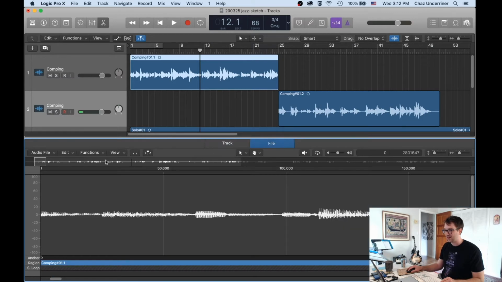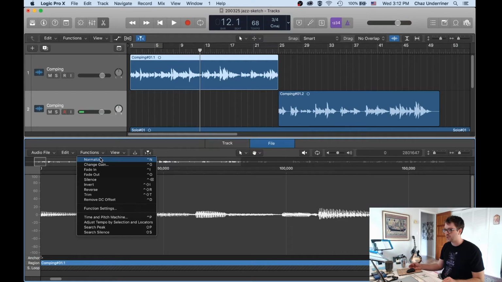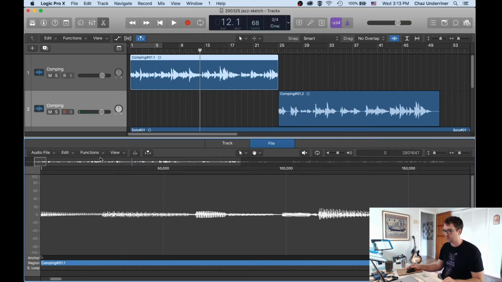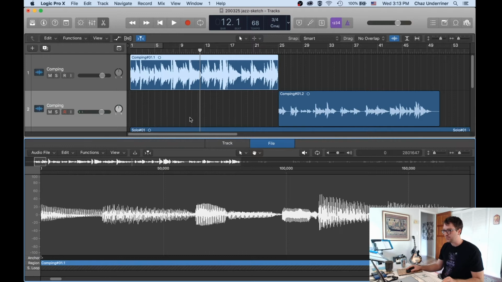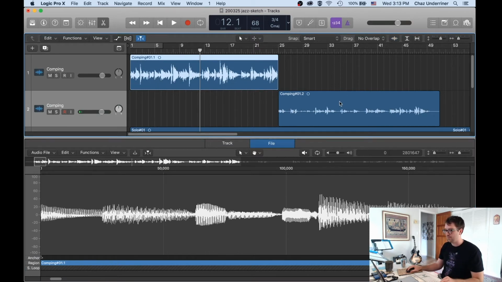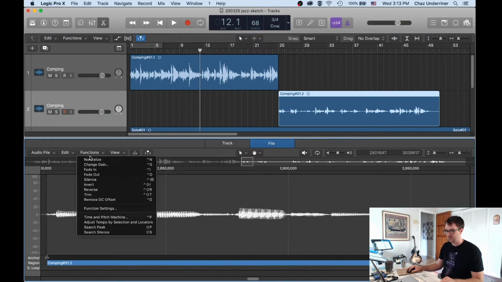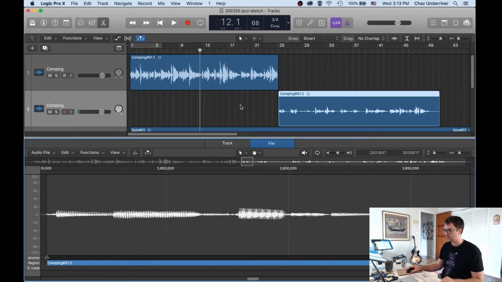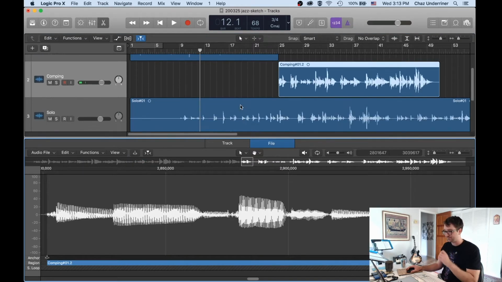If I press File, Function, and Normalize, it will take the hottest part of the most signal that I have in this track, and it'll scale it up to 0. So it adds gain to every part of that track. If I press normalize, you can see how, boom, it makes the whole waveform look bigger. So I'm just going to normalize each of these tracks.